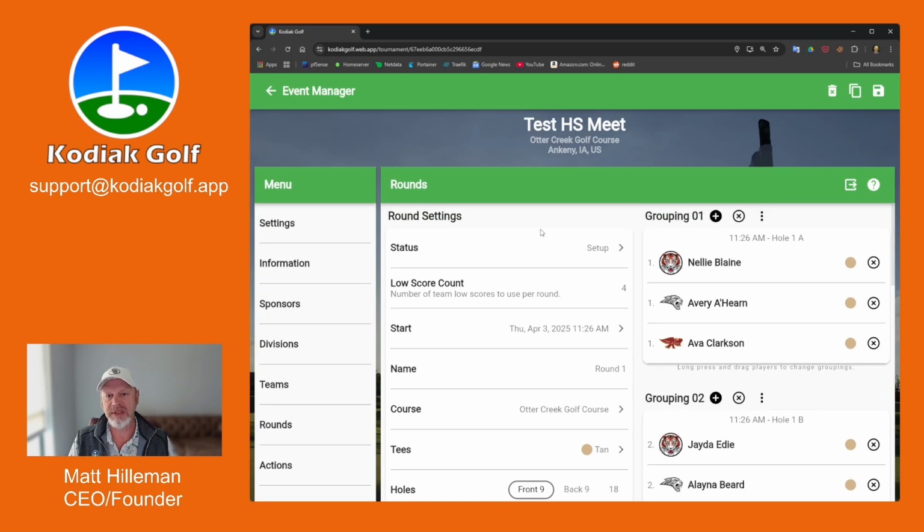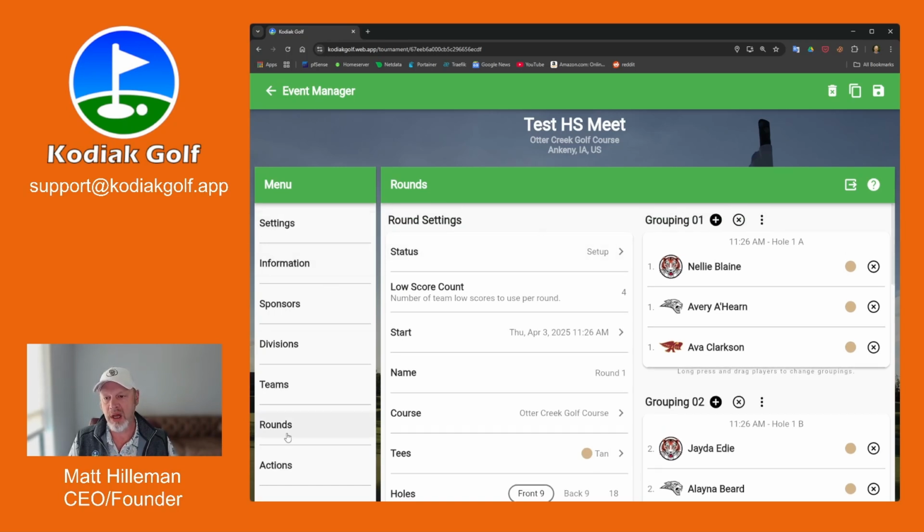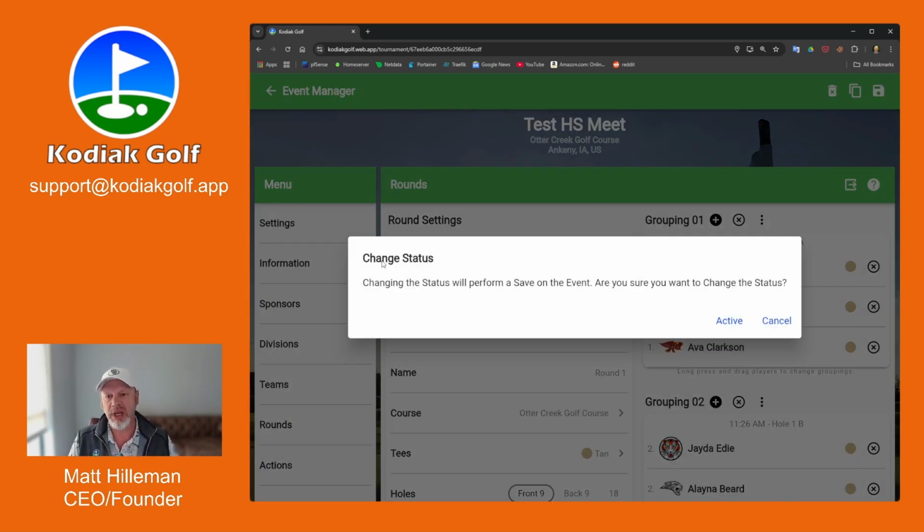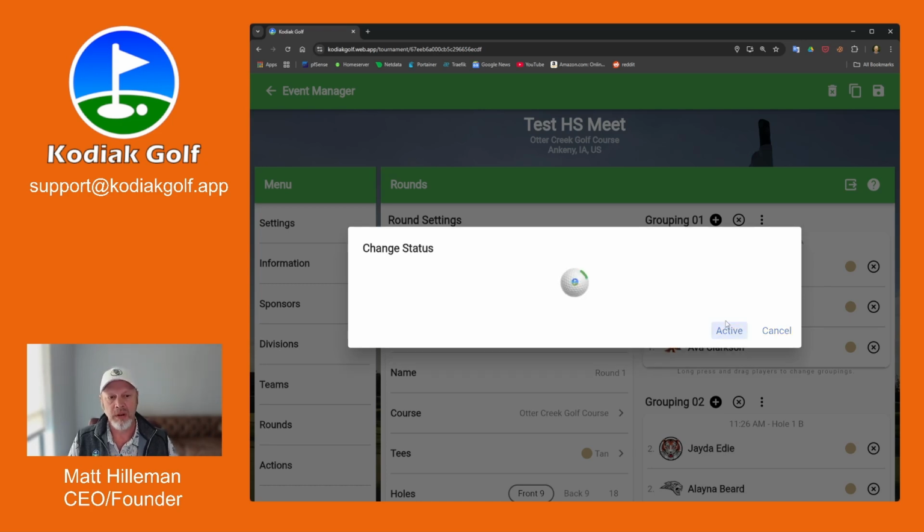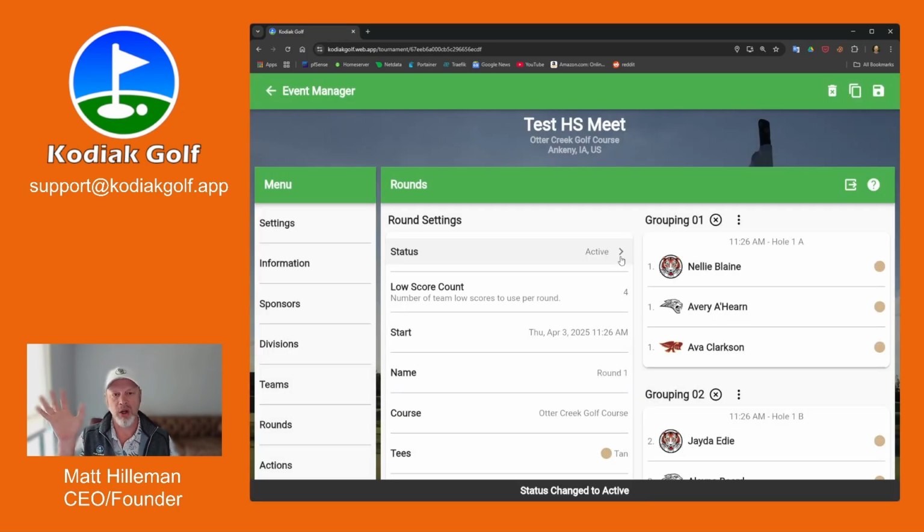Now, how the whole system works is based on the round status. So right now we're in setup, and then it goes to active, and then it goes to posted. So the minute we click change status and mark it as active, it will then go out and make all the scorecards, and everybody can start scoring.